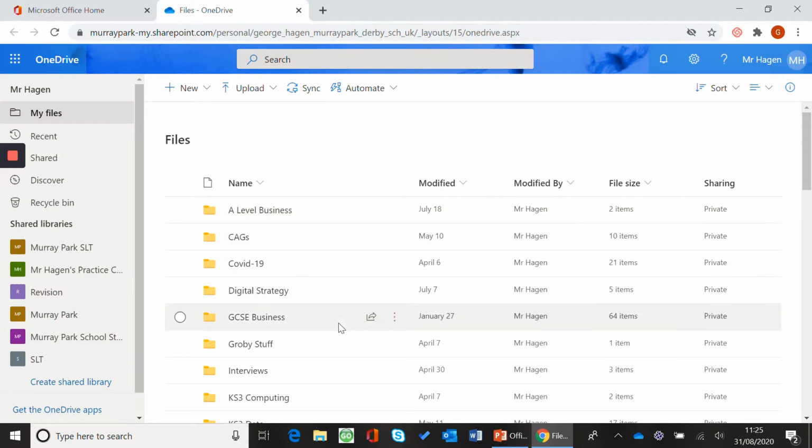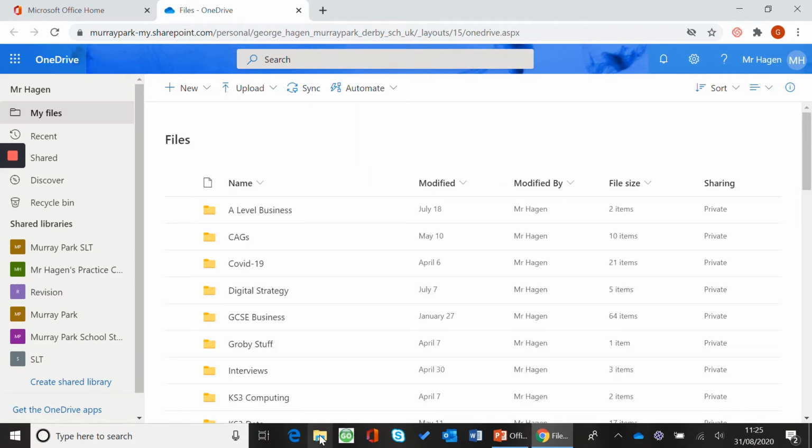At the moment, you can probably only access the files that you might have in there by logging into office.com. However, if you want to sync it to your computer, so you can access all of your files by going to File, Save As in Word and saving them that way, or by clicking on the Files icon just here instead, click this sync button up here, and it will take you through exactly how to set up OneDrive on your computer.